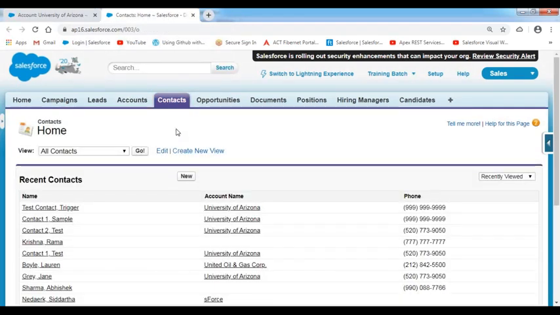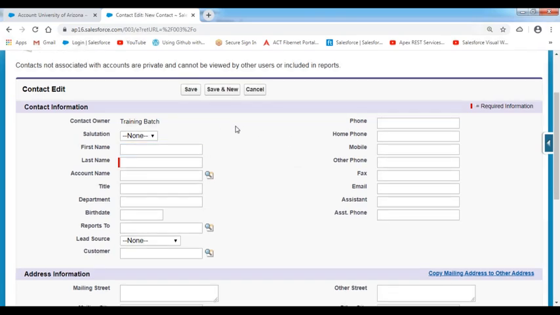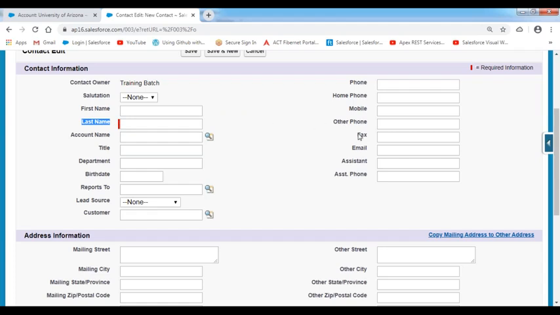I'm creating some contact records inside my contact object. You may use any way: Apex programming, data loader, a third party tool, or the page layout, whatever you can use. Whenever I'm creating a contact record, based on the last name, the email and the phone, I want to eliminate the duplicates. That means contact records with the same last name, phone and email should not be repeated. That is my requirement. Based on these three columns, I would like to make the contact records unique.